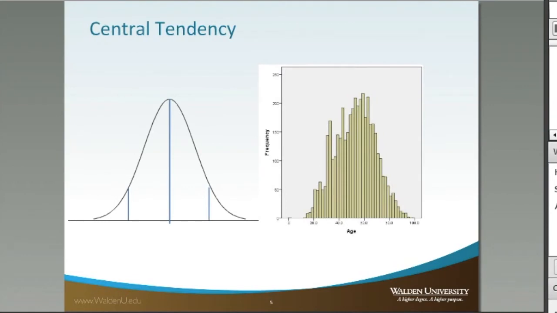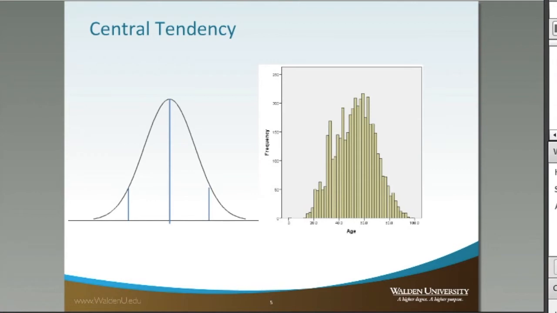So here again, here's central tendency. The graph on the left is the textbook graph. Again, perfectly normal, and the mean, the median, and the mode are all lined up right in the middle at the very top point. I have a sample data set that I use, and I just ran a simple histogram for age. As you can see, you could argue that this is pretty close to a normal distribution. But if you actually do the calculations, you'll find in this case that the mean, the median, and the mode are actually different numbers.